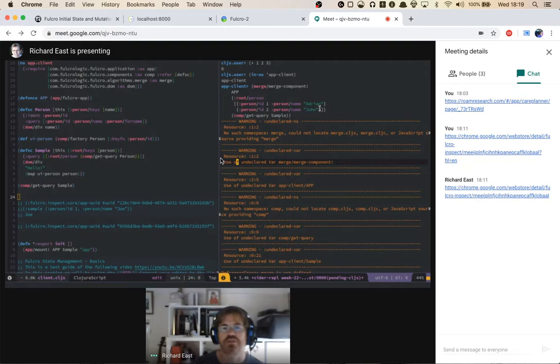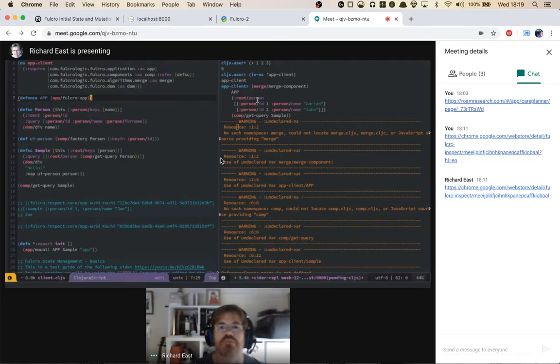Oh, okay. Namespace merge not okay. That's very strange. Yeah. There's a typo in the namespace. We've moved into app-client, but the namespace looks like it's app.client.